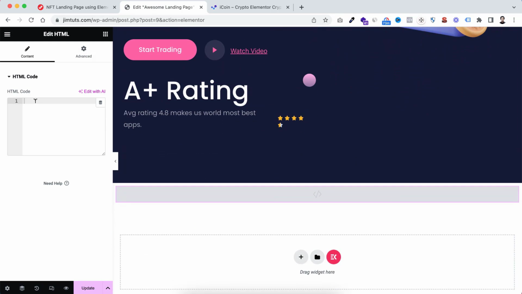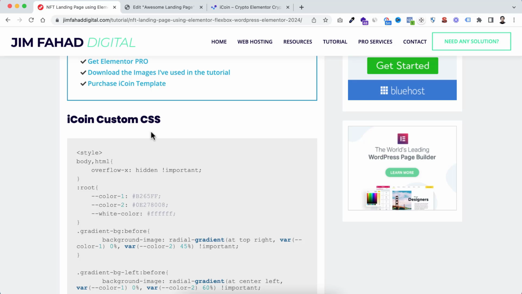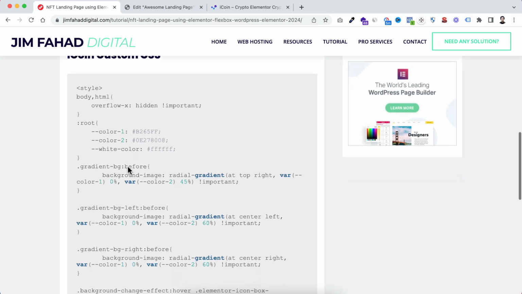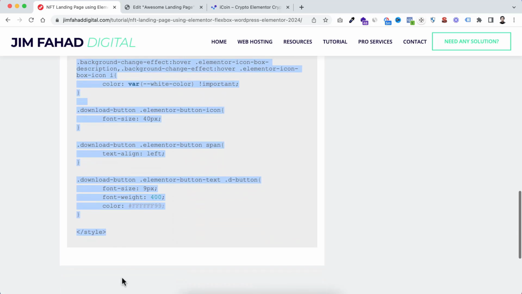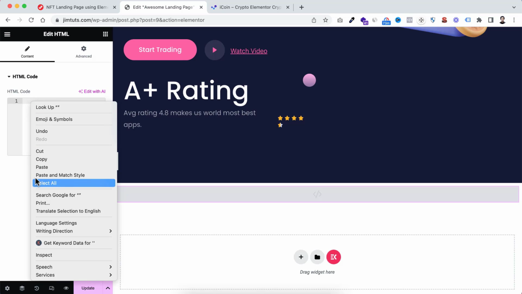So now within this HTML field, I will be just pasting some CSS code that I already have written on gymfadigital.com. So let's go to the website, and here underneath it says custom CSS. I will explain this code when it is necessary. So for the moment, let's just copy this whole area. So let's select this custom snippet. So just this snippet, let's copy it. You can right click over here, click on copy. Now go inside Elementor page builder, then within this field right click over here and click on paste.